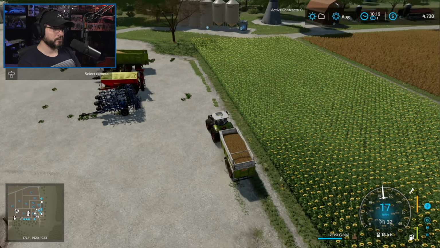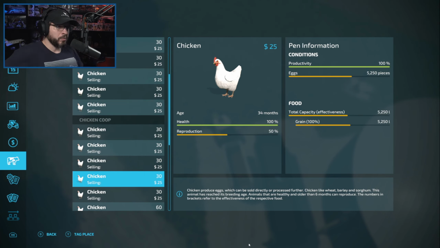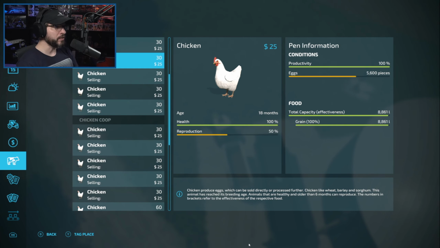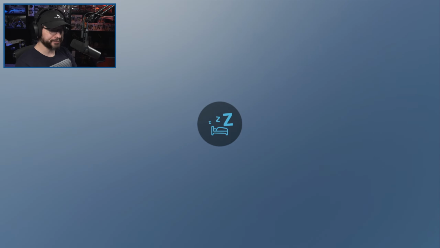How are we looking on pig food? It's great. Well, as good as it can get. Chicken food is fine. I mean, these chickens are a little bit low, but they're fine for another month, obviously. And we already emptied out the chicken. So let's go ahead and fast forward and be ready to plant some barley and wheat and do some herbiciding.